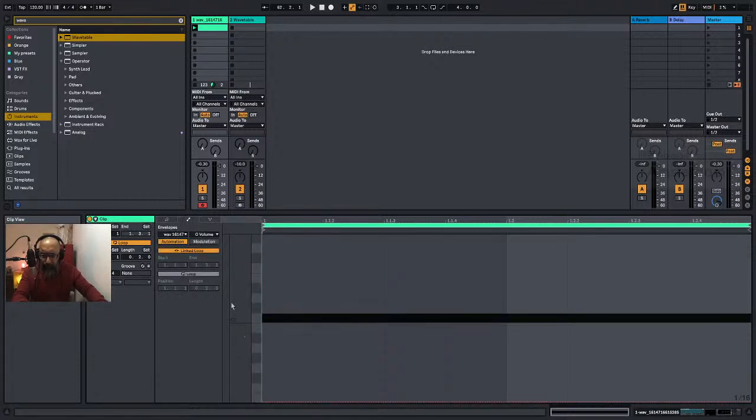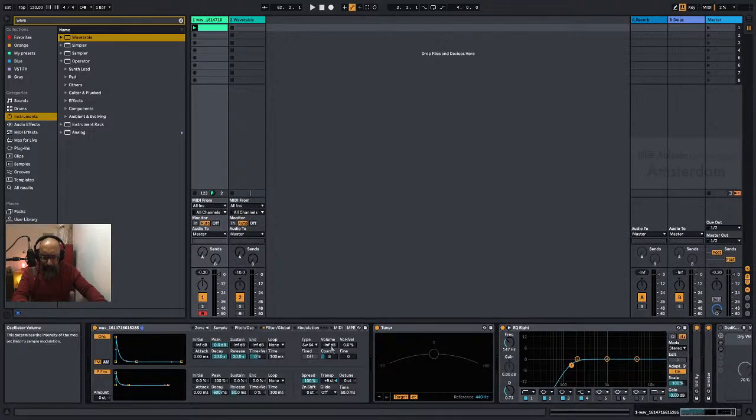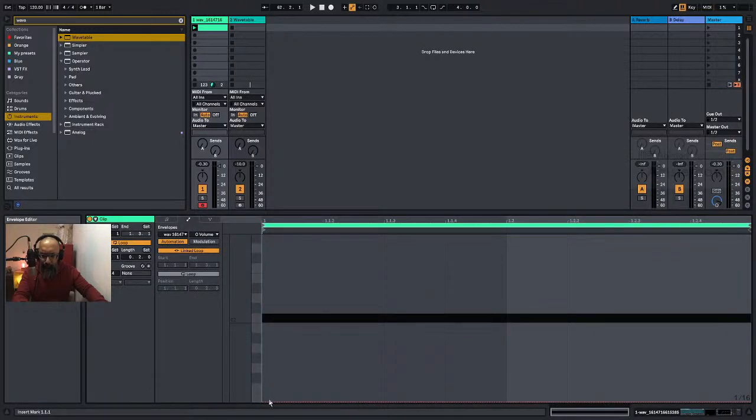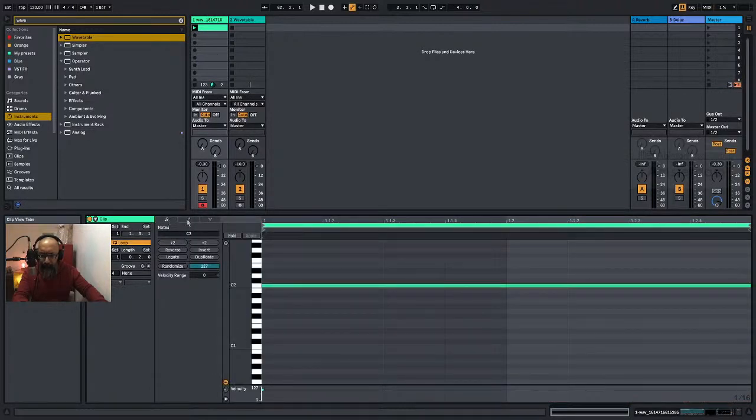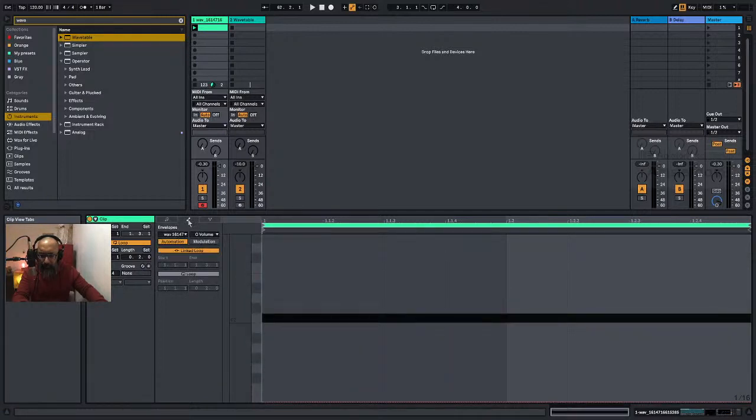Now what I'm going to do is click on the volume of the FM oscillator and make an automation. So this is your default view in Ableton 11. Click that to enable the modulation, so automation. Click here, bottom left, and then just drag there.